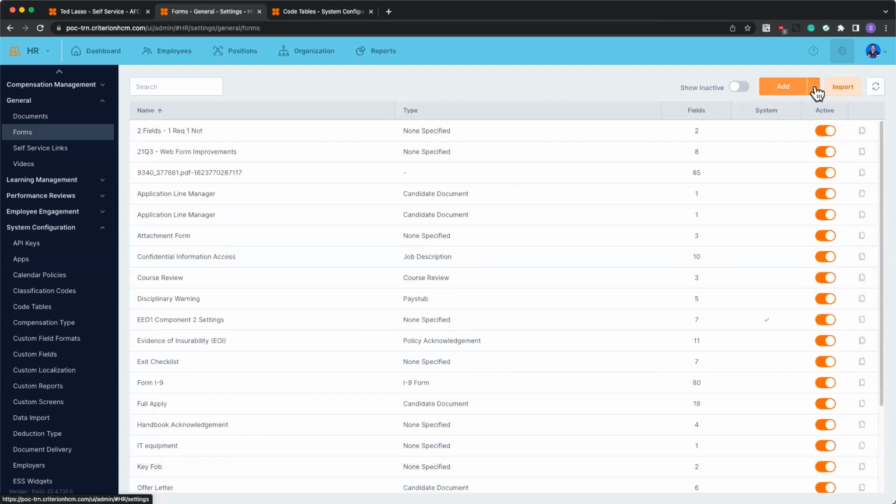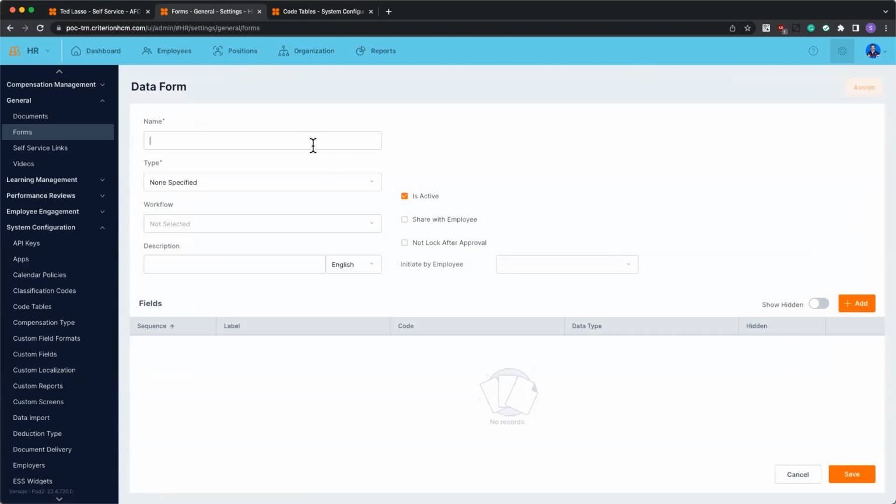And then the other thing you'll see here is I can do a data form. Now, a data form is not one where you're designing it and you're adding text and images and so forth. It's literally just a list of the fields that you're going to collect data. So here you'll see as an example, I'll do example data form. All right, I'm going to call this, I'll just keep it as non-specified there. And then here are the fields that I'm going to collect data. So I'm not getting that view where I'm dragging fields onto here.